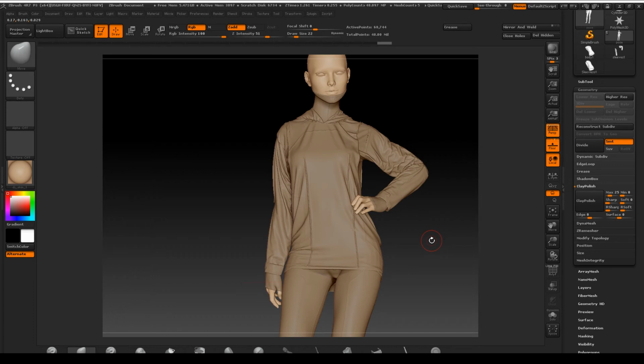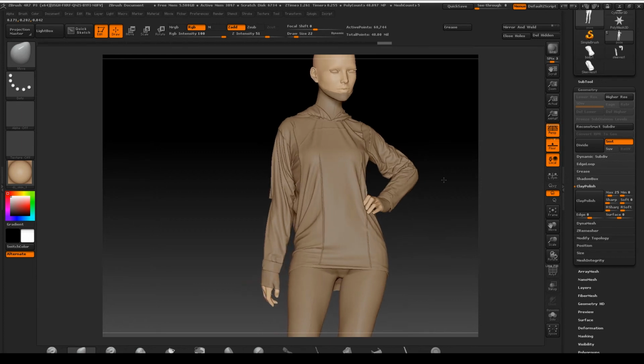The next thing we will want to do is add some of the texture to our clothing. Now, I like to do this in ZBrush for no particular reason. If you want to do this in KeyShot or any other render engine, fine.